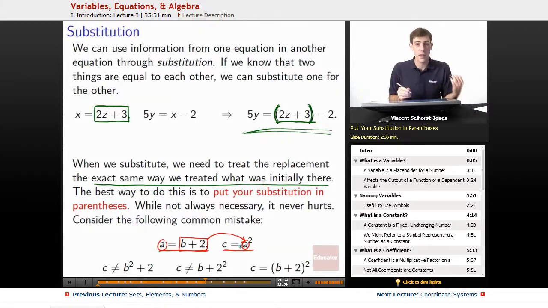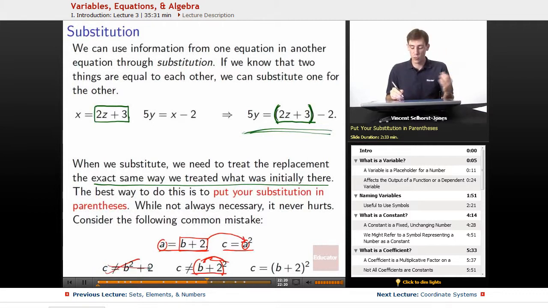No, that's not the same thing, right? We need a to be all of what it is. A is all of b plus 2, not just the b part, right? And c is similarly not going to be equal to b plus 2 squared, right? This right here, not working because it has to be over this and this. Both, everything needs to get put together. B squared, not going to work here as well.